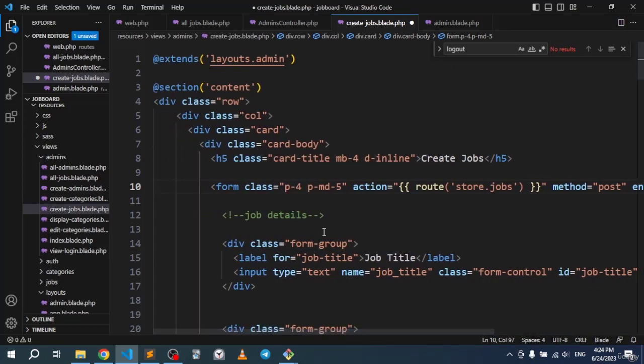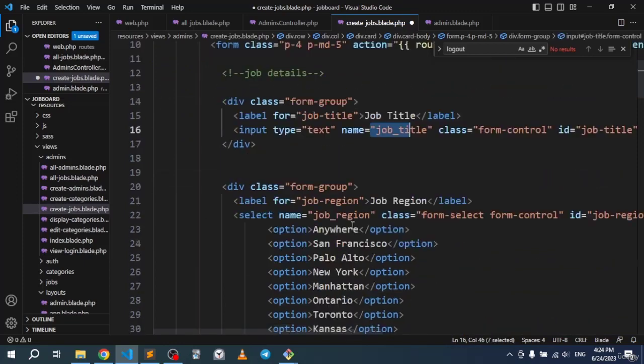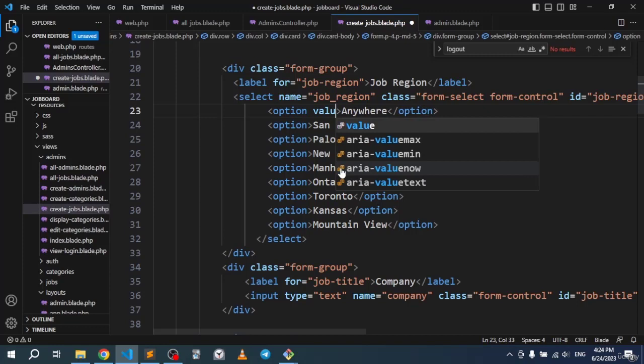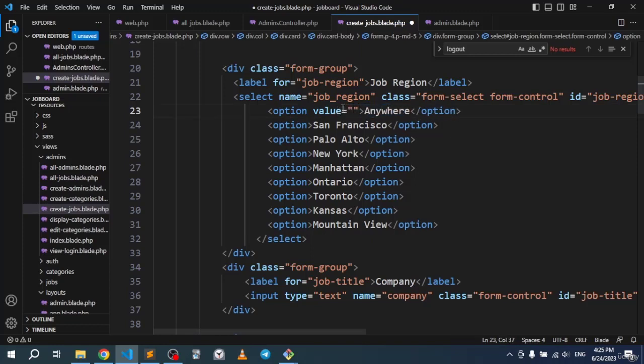All right, so right after this, you can see that we have the names of these guys right here. So there is the name. For the options, we need some kind of value right here, because it's gonna take the data from the value, not from the HTML content. All right, so we better make this so it will be anywhere. Let's also copy this right here and go to the option and just keep pressing Alt if you are on VS Code.